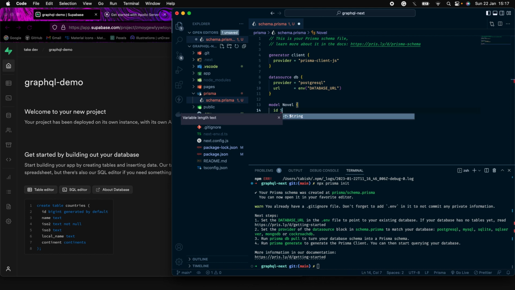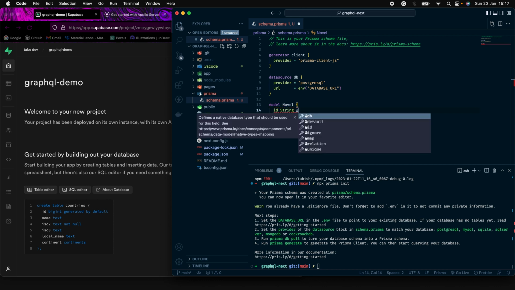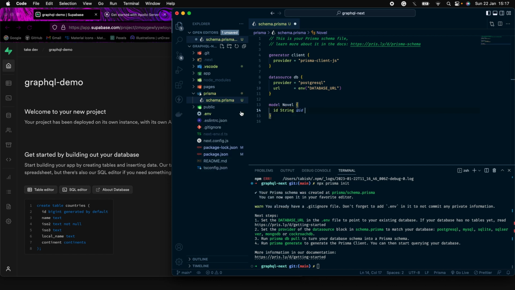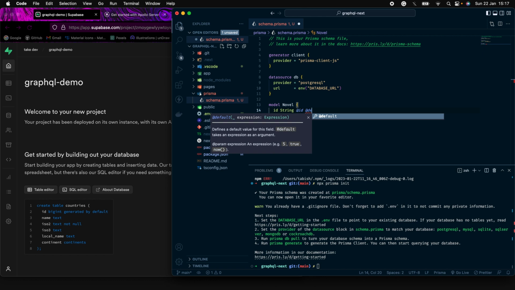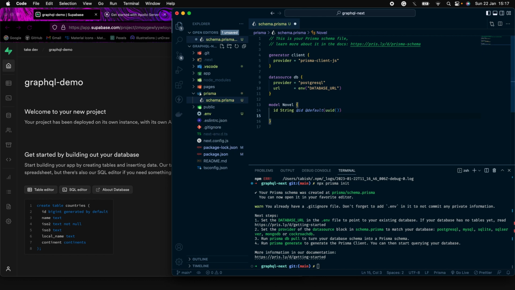See again. String @id. Okay. @default UUID. Fine. Next, we'll have a title, which should be a string. We'll also have an image, which should be a string, but it will be optional.